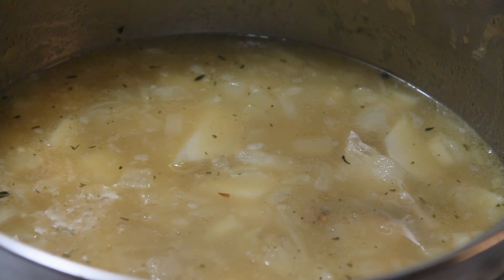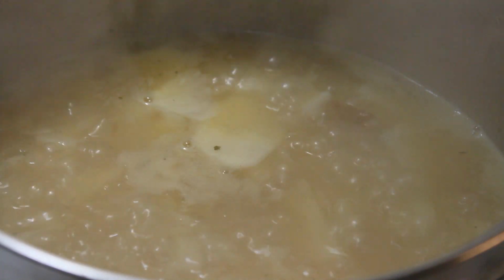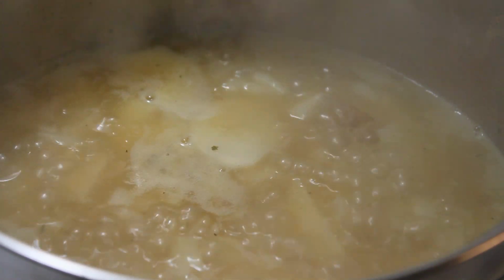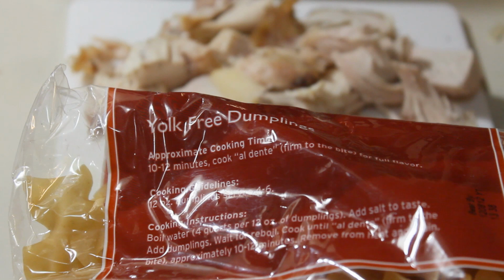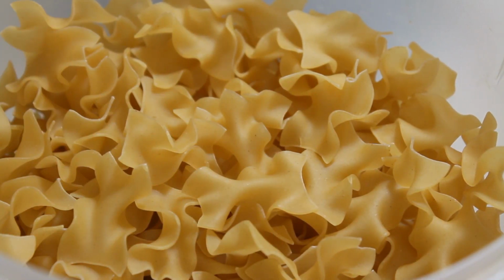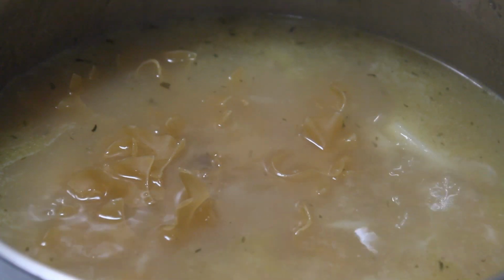Once I add the potatoes into the soup mixture, I allow it to boil for about 30 minutes because potatoes will take about 30 minutes to cook. Once that's done, in the last 13 or 14 minutes, depending on what noodle you're going to be using, I will add noodles. In this particular case, I'm using a noodle that requires 10 to 12 minutes to cook. So, in the last 13 minutes or so, I will add the noodles to the soup mixture, where the potatoes and soup have been cooking.